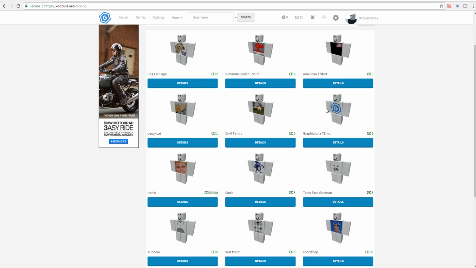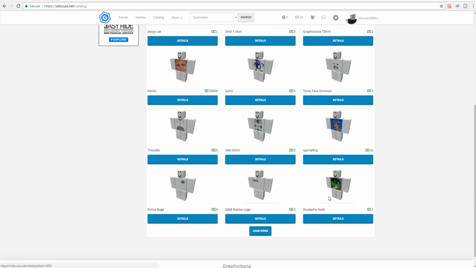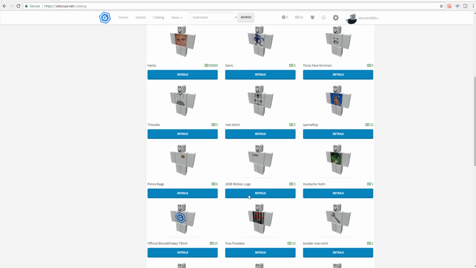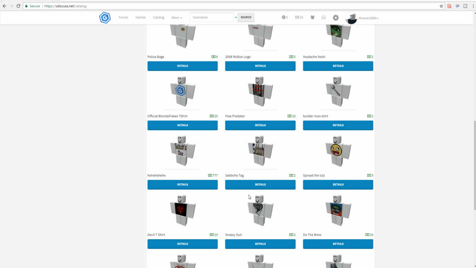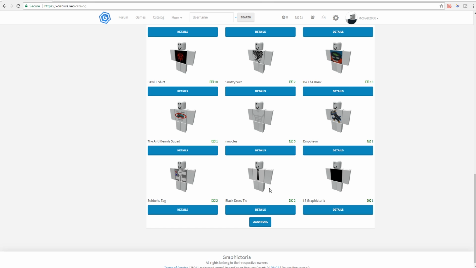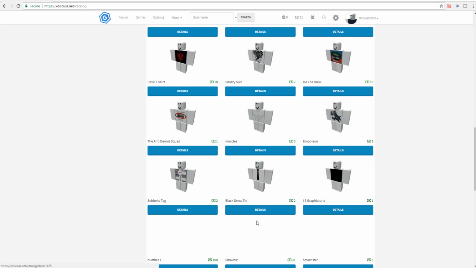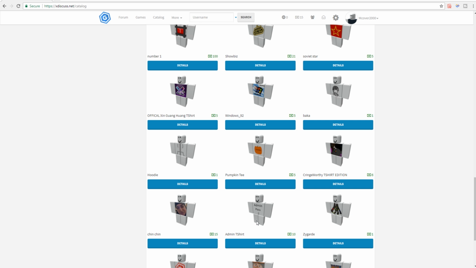All right, it's good. So there's a Graphictoria t-shirt, you got some mustache Yoshi, that'd be pretty cool. Roblox logo. We got some Sanic right there. What the heck? That's like 50,000 Robux, something like that. Or at least I think this is Robux. I'm not sure about that. It might not be Robux. Spread the lols. All right, we got some devil t-shirt. We need like a really, really good shirt. But I'm guessing these are just people who have uploaded all these shirts.